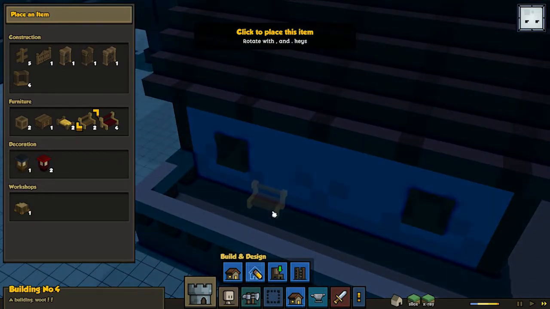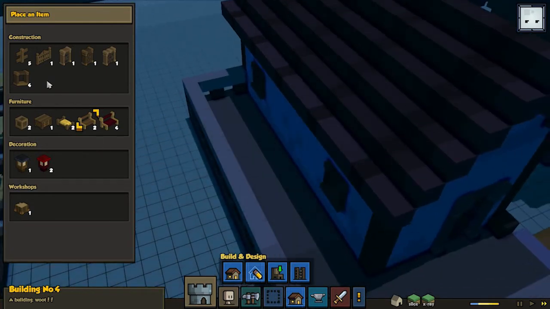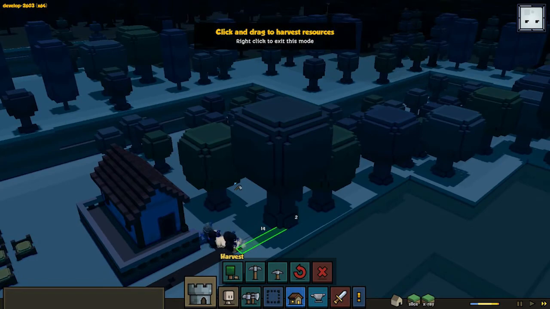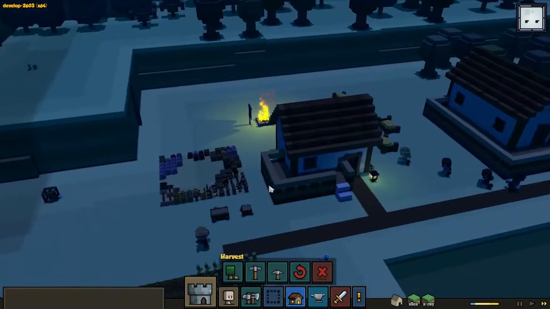Okay, so what we can have here, I think benches look pretty good here. I want to see though how it would look with some tables and some chairs, but it doesn't really seem like we have that. Wow, these trees are huge. I like the trees, but I'm gonna chop down a few of those.